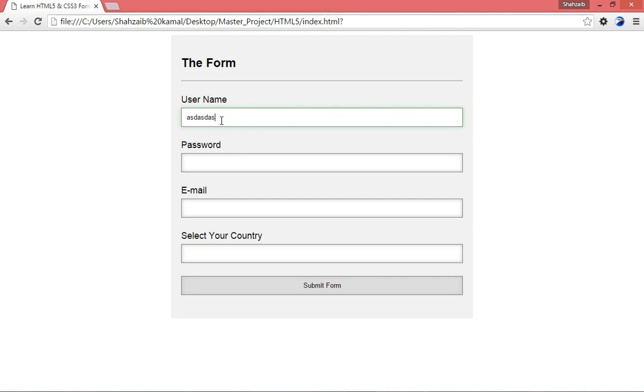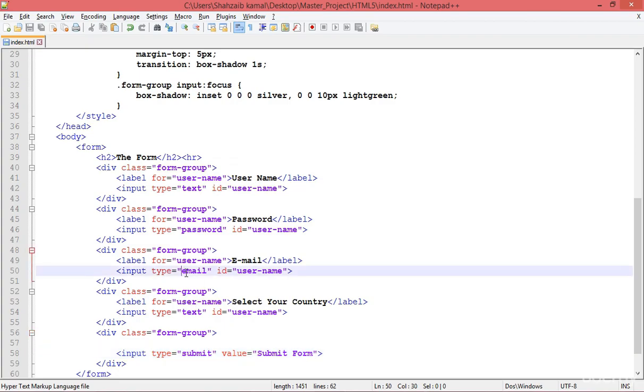But when I put in the values, the text, the password and the email, and now click on submit: please include an @ in the email address. ASDASADS is missing an @, exactly. This is the interesting thing in HTML5 validation: the new elements are validated automatically. You just don't need to use JavaScript anymore. You don't need jQuery or PHP for validating, or the validate plugin, etc. You can simply validate your form by adding the preferred element, the email.